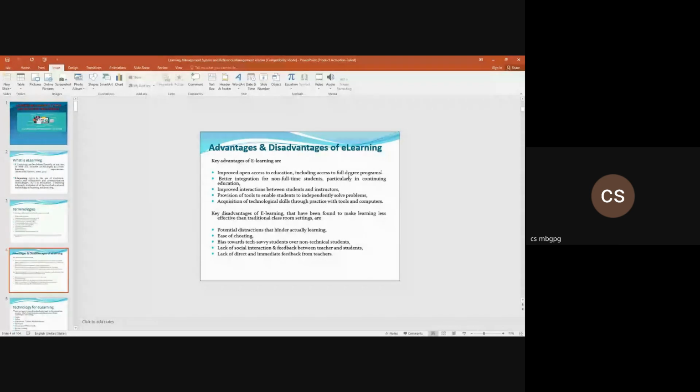E-learning brings people together. It allows them to share their experiences and thoughts with the help of electronic tools. It also improves the interaction between students and faculty members, between students and instructors.